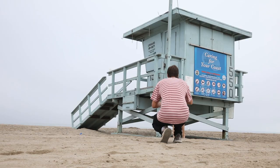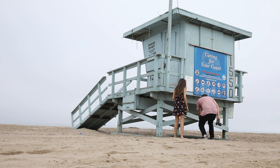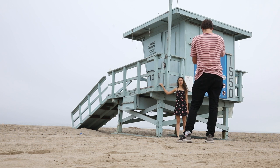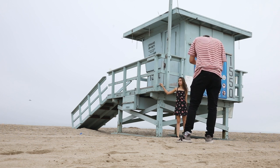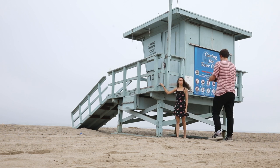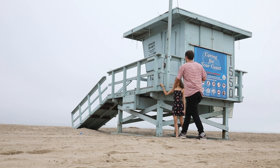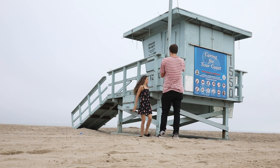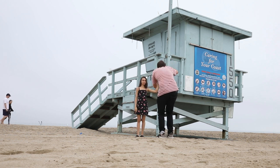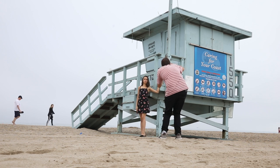The next area we found was also on the beach, just on the other side of the pier. It was like a lifeguard station. Because it was so early in the morning — we were shooting at around 5:30am — there was pretty much nobody on the beach. We thought this would be a great place to add a little bit of color with the nice pastel bluey-greens of the lifeboat, and adding some texture with the wood to add more interest into the image.